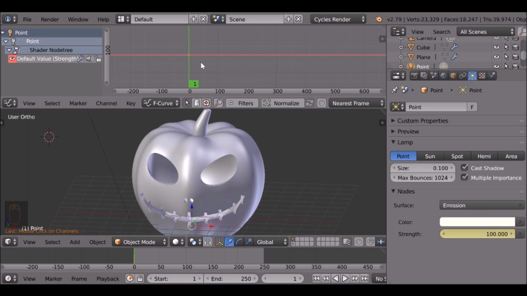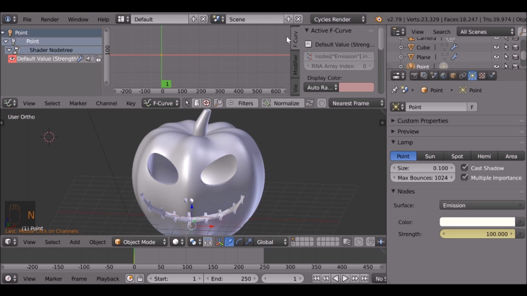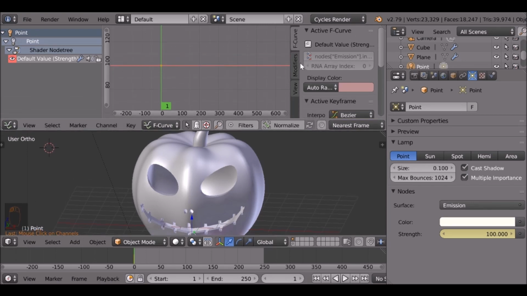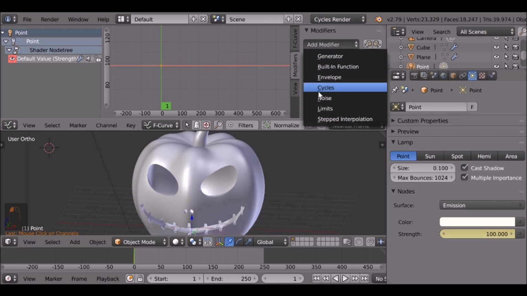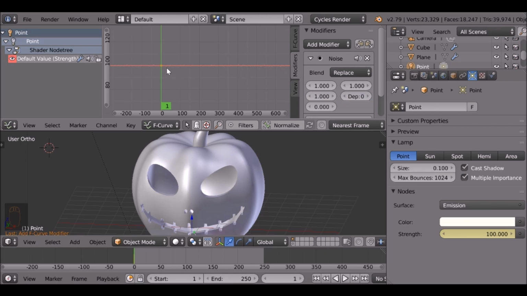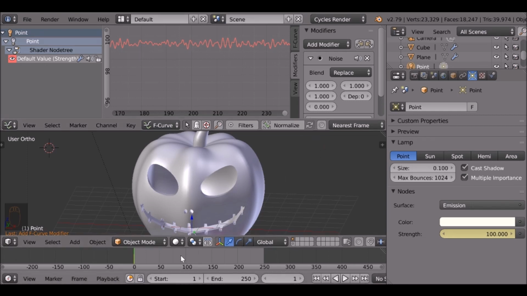I want to play around with this and make it jump. We've done this a few times in previous tutorials, so if you already know how to do that, go ahead and do that. We press N, which brings up this side menu, and change this from F-curve to modifiers. Then we can select the modifiers, go down to noise, and straight away you can see it's changed it, but we need to scroll in to see what it does. It's this sort of jagged motion. It was a constant value, but as we play through this, we can see that the value flickers.